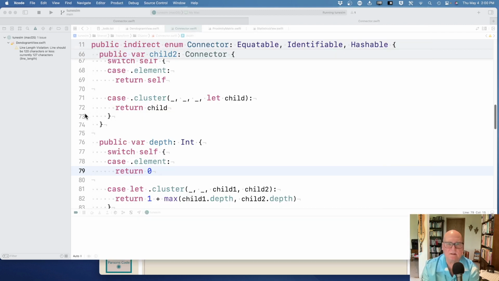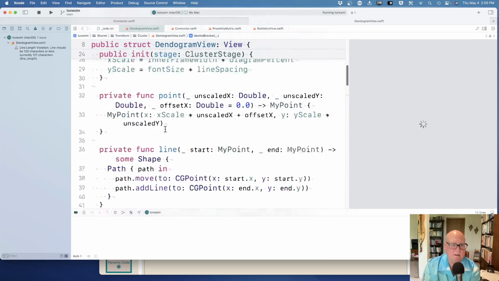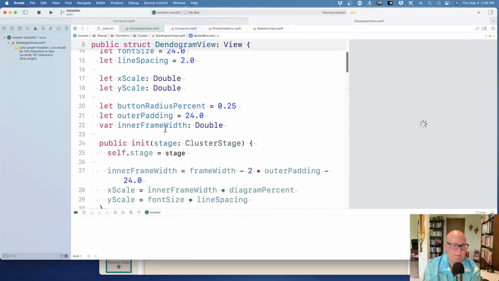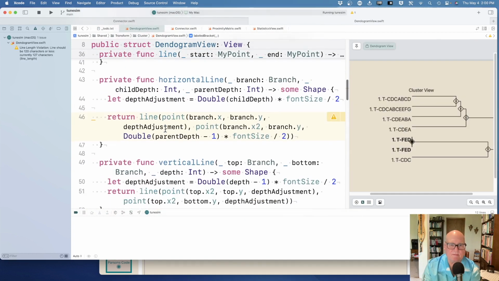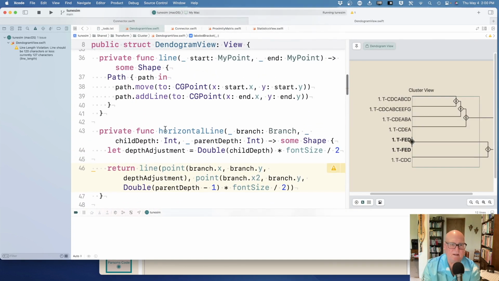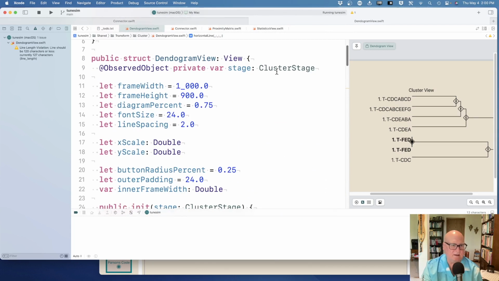This, let's adjust that dendrogram view. Font size. I'm gonna make this a thing. Okay.